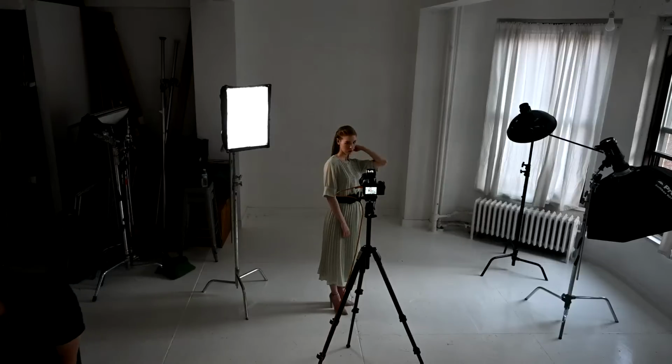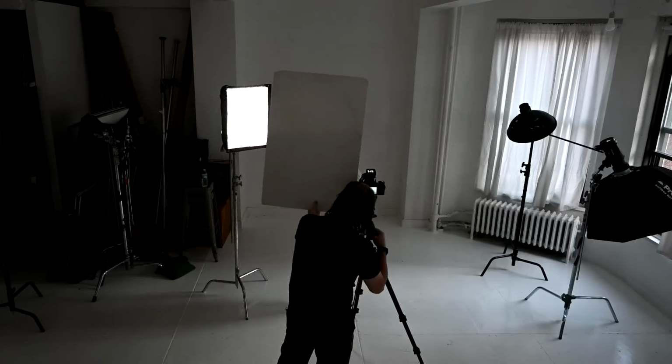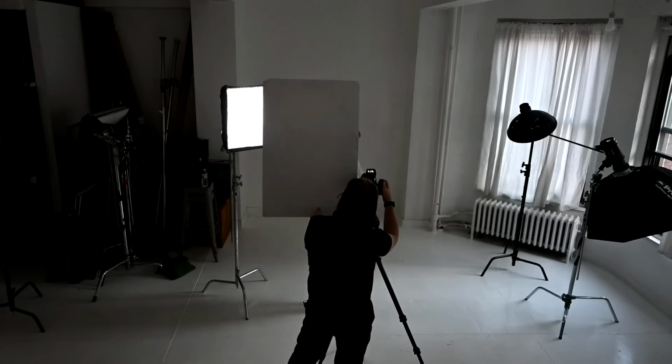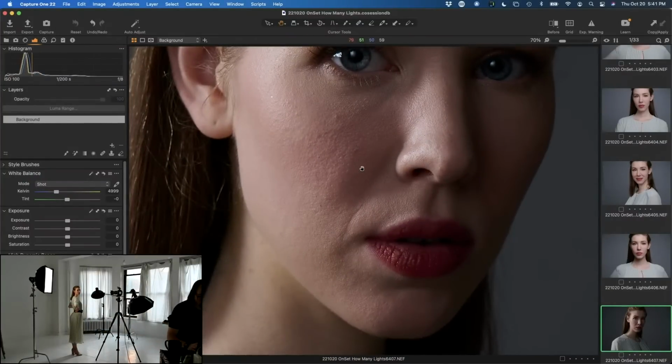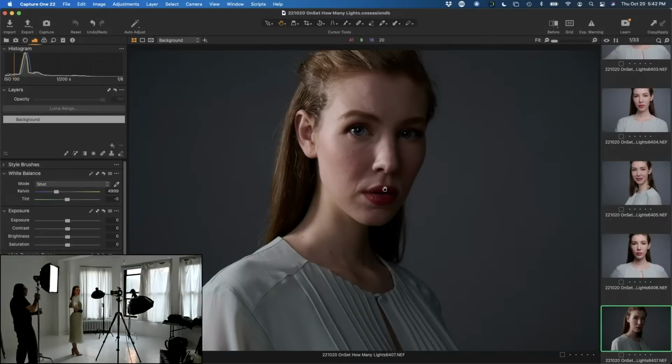I'll try the silver reflector, although I think it might be too much, but you never want to nail it the first time. You always got to get like that, I think. All right, let's just see what we get here. And we can adjust. Oh yeah, there we go. It's not too bad. Okay, so it's more dramatic, obviously. I think I'm going to go this way with it. It's even more dramatic than I thought it was going to be. You can face forward. I'm risking it. We're doing it.